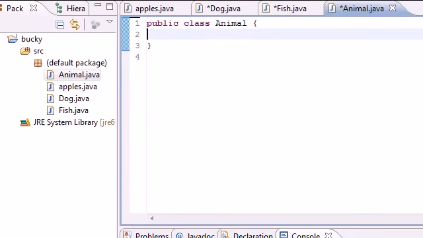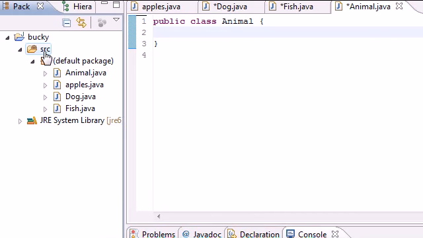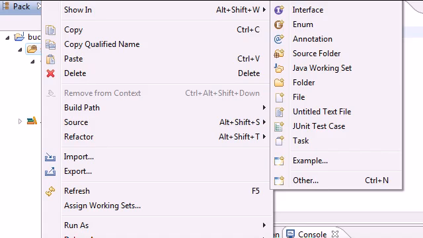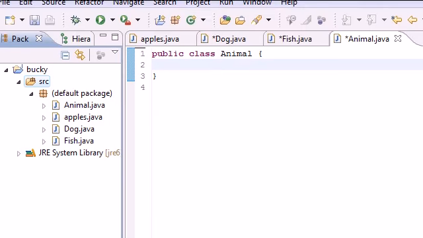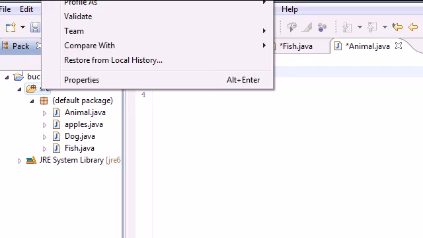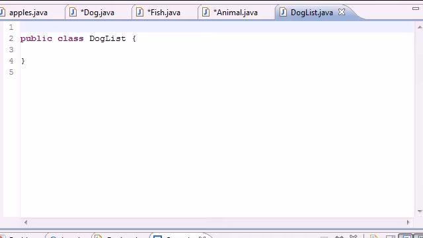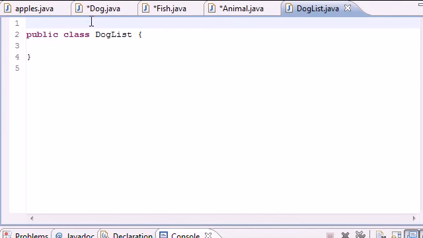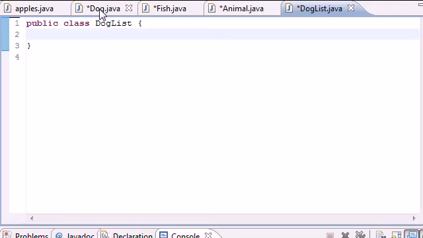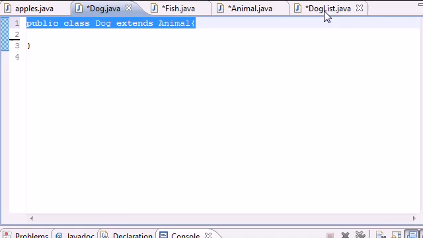The first thing I want you to do is go ahead and under your package, under your source, right click it and click new class. I know you probably can't see it, so I will move it down. Source, new. Wow, now you really can't see it. But anyways, if you click new and class, you get this thing that pops up, and just go ahead and put dog list or something like that. And now let me move this back, so there we go. Now we have, let's see, 1, 2, 3, 4, 5 classes, and we have this new dog list class. And in this class we're going to be building an array to hold objects from this dog class, and the fact that it extends animal is irrelevant for now.